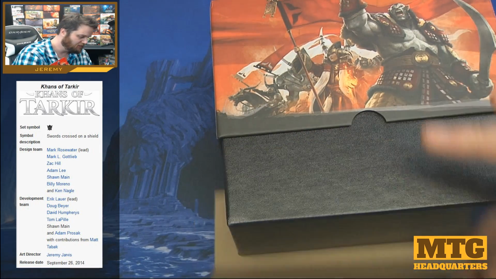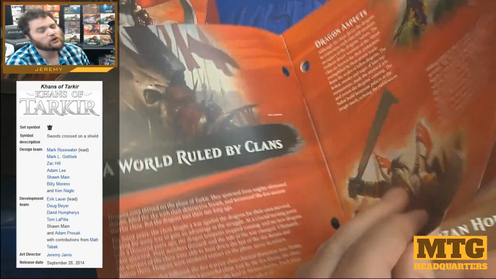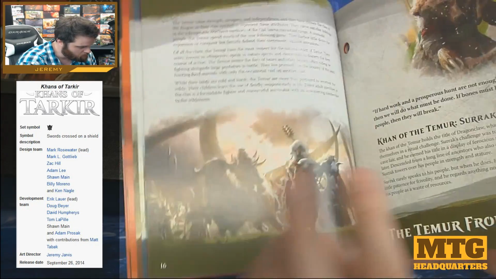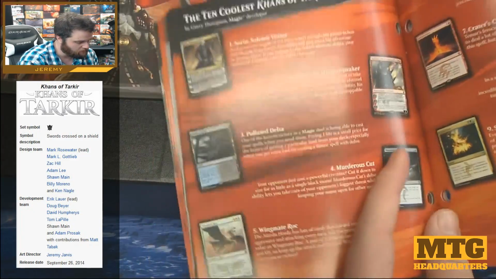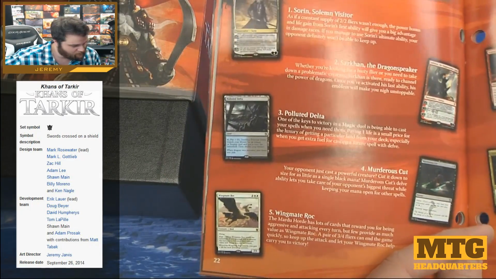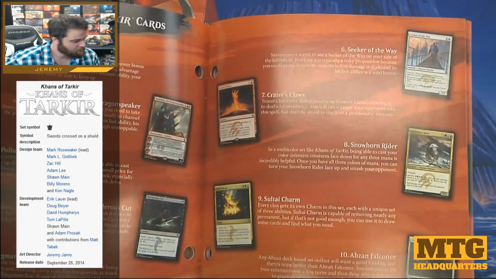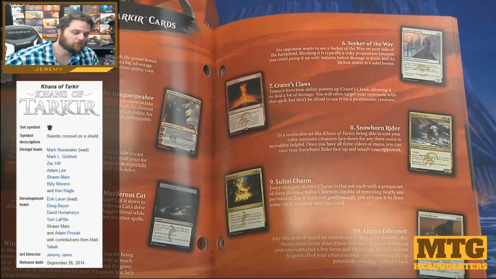So here we have the guide, in which we are always curious to see what are, in fact, the top 10 coolest cards. Let's see. We have Anafenza, blah, blah, blah. Sarkhan, Sorin, get on with it. All right, not one fetchland. Oh, Polluted Delta's there, okay. Number 1, Sorin. Number 2, Sarkhan. Then we have Polluted Delta. Murderous Cut, which is an excellent removal spell. Wingmate Roc. These are all very powerful cards. It's a very powerful set. Seeker of the Way, Crater's Claws. Snowhorn Rider was meh, but as a morph, it was a very strong card.